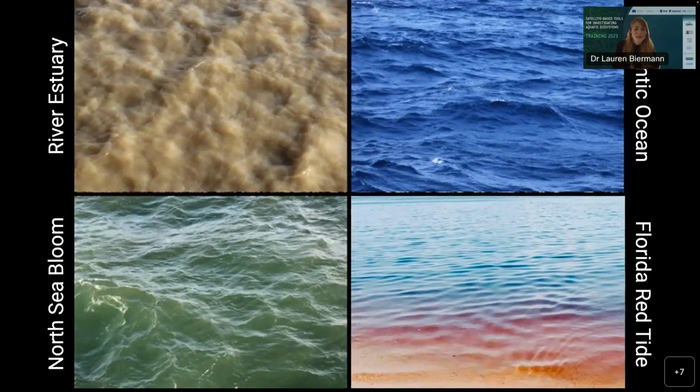If you've ever seen a lake or a river, I'm sure you'll understand what I'm talking about when I talk about muddy waters or waters that have been changed in some way by something inside of it. So river estuaries, for example, here's a nice example. They're brown because of resuspended sediment. Here's an example of a bloom in the North Sea, and that blue water has been moved closer to the green. In the Atlantic Ocean on the top right-hand side, that is water that has no phytoplankton in it, whereas in the Florida red tide, that is water that has perhaps too much phytoplankton in it. And all of this is the color of the ocean now changed by what is in it.